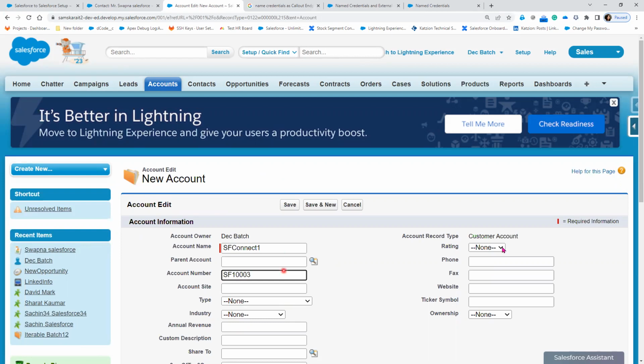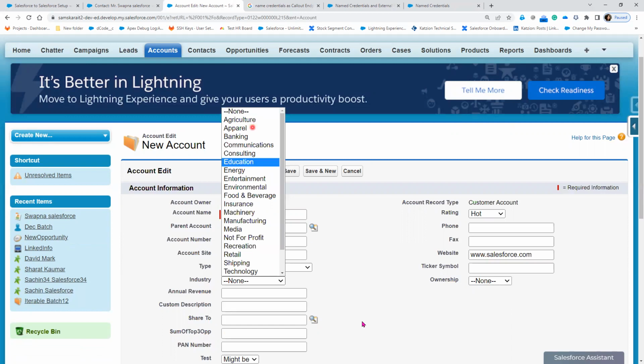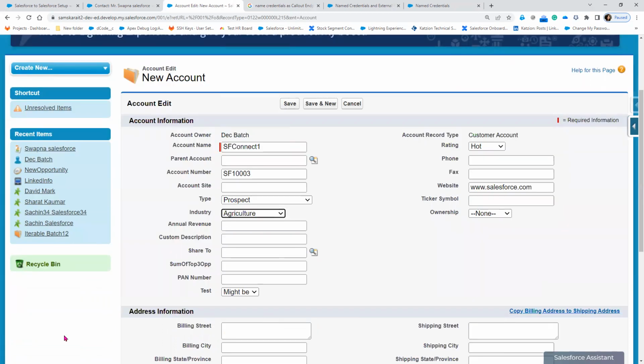SF1003. Rating is, let's say, hot, and website is www.salesforce.com. Type prospect, industry agriculture.